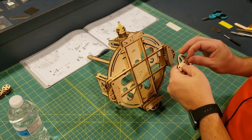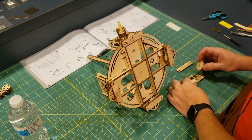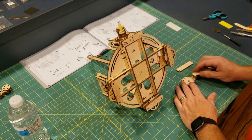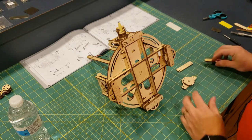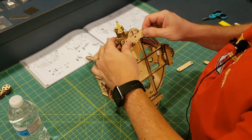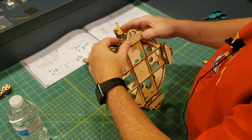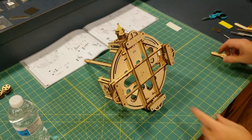To start with, I should put the peg in the hole here, and then put the number on the bottom so you don't see it, and push that in. The peg's got to be flush, so I just use their little tool to push down on it so it'll go all the way down. Then make sure on this one that the arrow is facing down with the circles on the outside, and then just push that in, and there you go. And then all four sides have it.